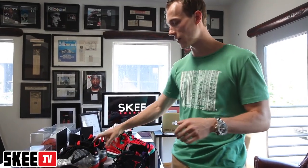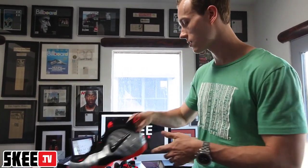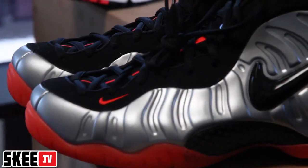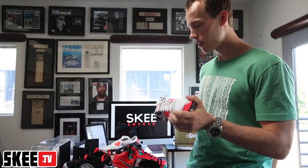So out of this bunch, my favorite, definitely the Foamposite. I've always been a Foamposite head, but the Foamposite Pro Crimsons and the Air Max 90 Hyperfuse, it's a tie for me. They both have subtle but unique colors that really stand out. Classic models, new versions of them. That's what I would recommend.